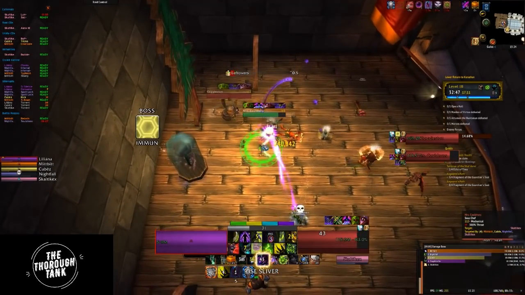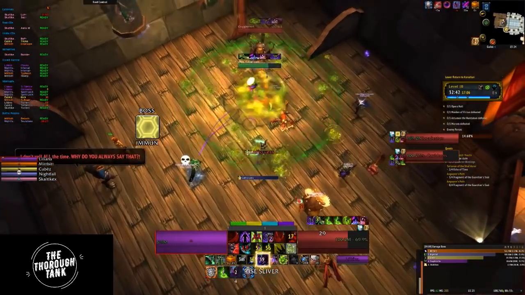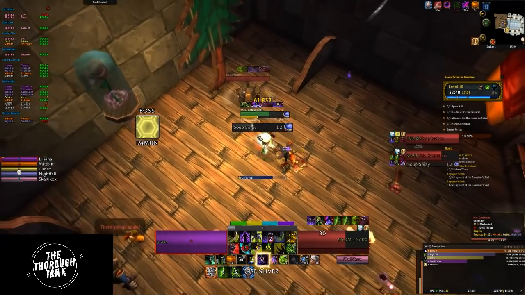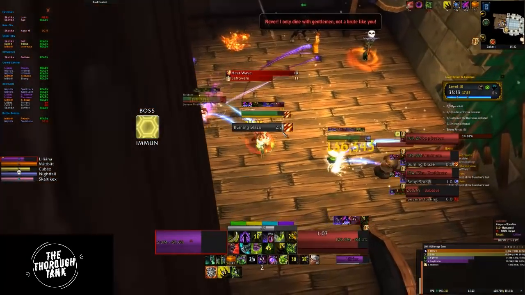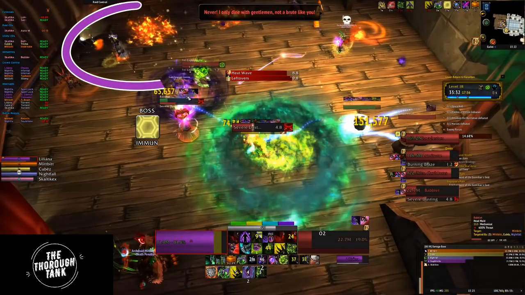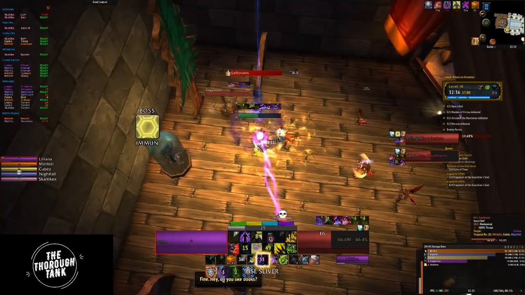The other cast you have to worry about is called Soup Spray. This leaves a frost damage debuff on a random member of the group, which will deal a reasonable amount of damage, but the important thing about this debuff is that it's the only way to clear up the fire left behind by the kobold. Depending on how quickly your group can kill the kobold, you might find that your group needs to use this debuff to clear out the fire.